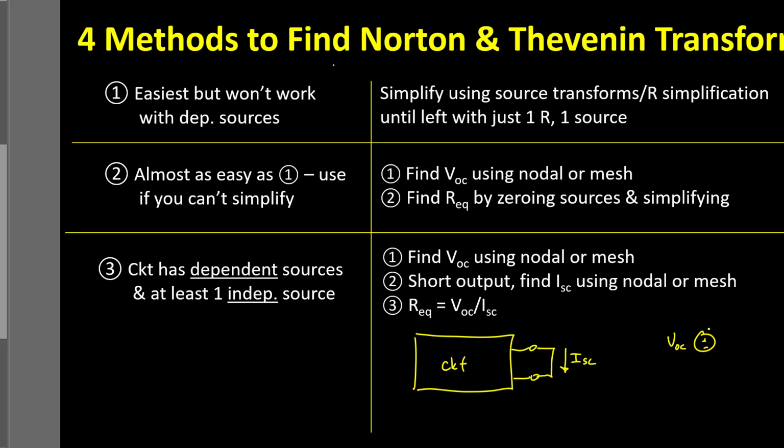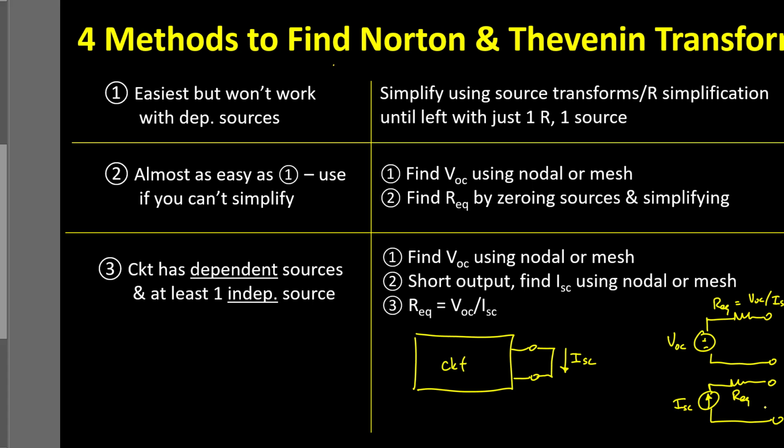And when you determine that, the Thevenin equivalent will be a voltage source, a VOC, with an REQ that's equal, by Ohm's law, to VOC over I short circuit. You could instead determine the Norton equivalent directly by saying it's the I short circuit, again with the same REQ as you evaluated above.